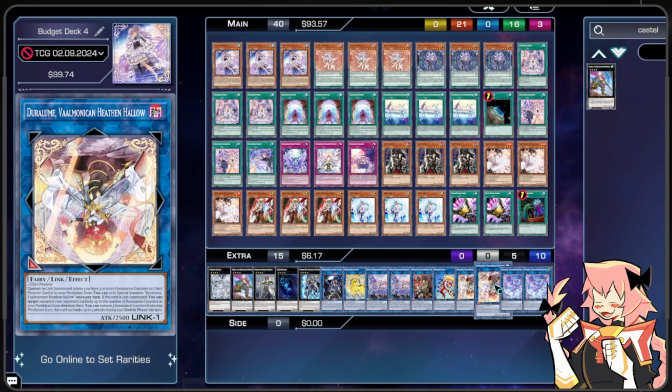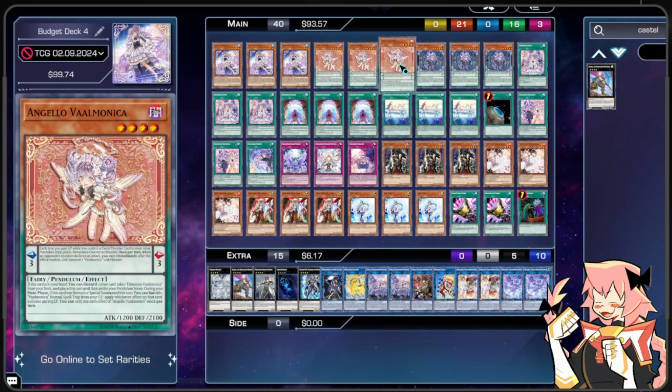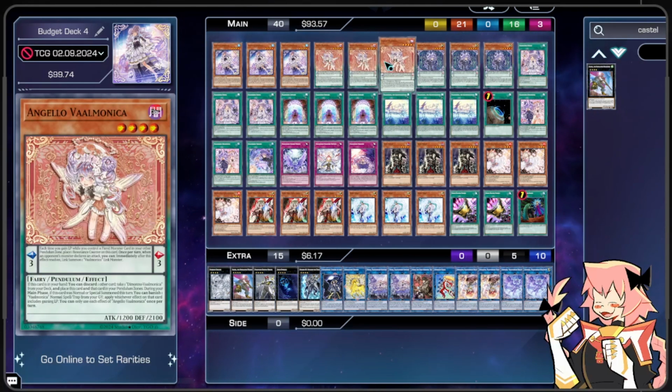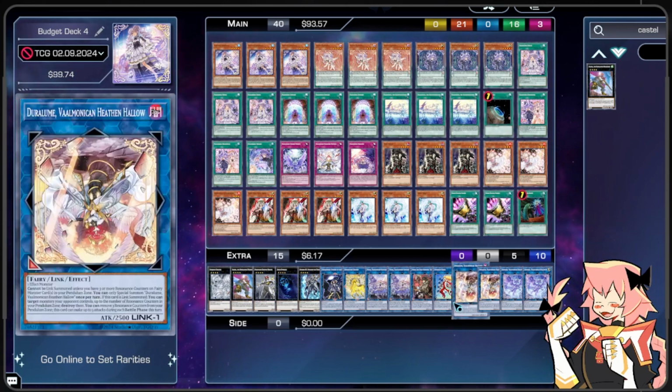This is our main OTK tool though, Duralume, Valmonician Heathen Hallow. Needs any effect monster, and cannot be link summoned unless you have 3 or more resonance counters on a fairy monster card in your pen zone. You can only special summon it once per turn, and once per turn if this is link summoned, we can target monsters our opponent controls, up to the number of resonance counters in our pen zone, and pop those. So if you remember our Angelo effect, where we can link summon on our opponent's turn, if we have 3 counters on this and we choose to link summon, we can then immediately summon into Duralume, and then pop at least 3 cards on the field, because in order to summon this, we need to have 3 counters on our Angelo. So this card is quite good.